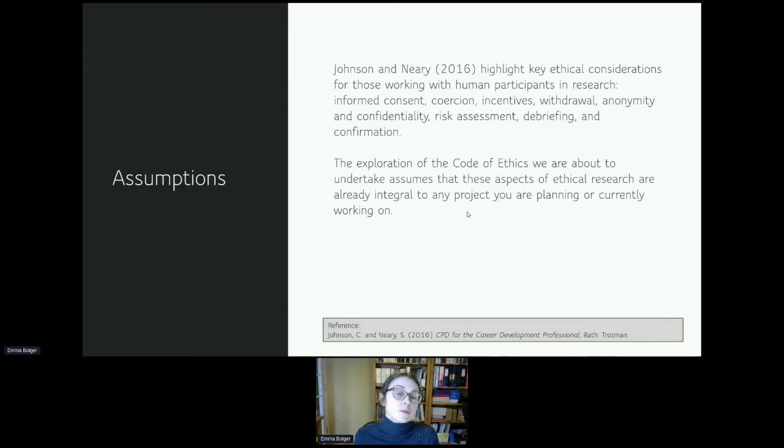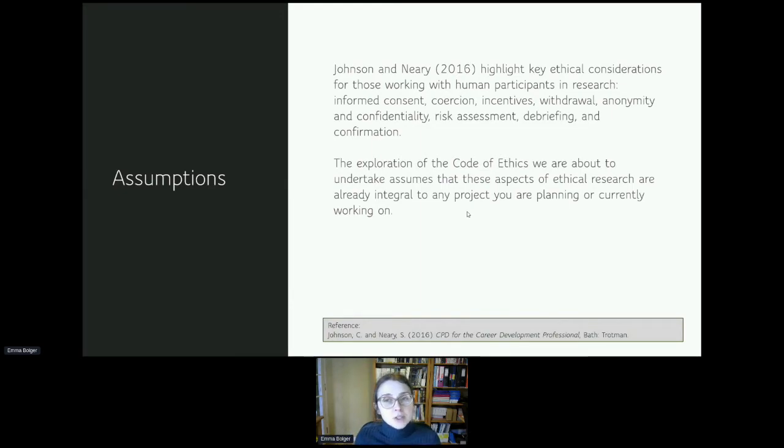Now, I'm also making an assumption here that you are aware of these key baseline expectations for people working with what we call human participants, individuals who are responding to surveys or acting as research participants, interviewees or focus group participants, for example.